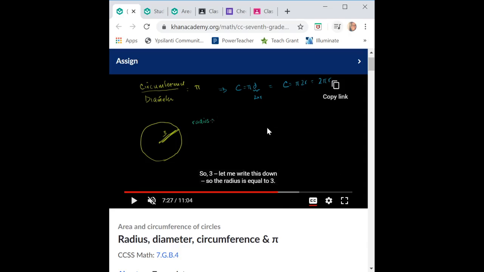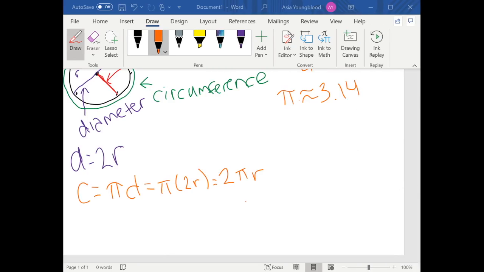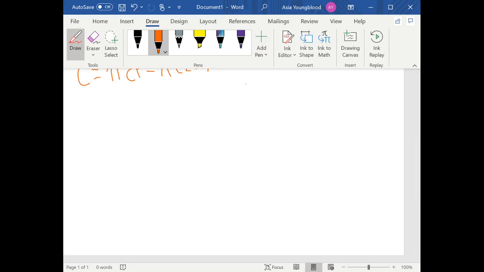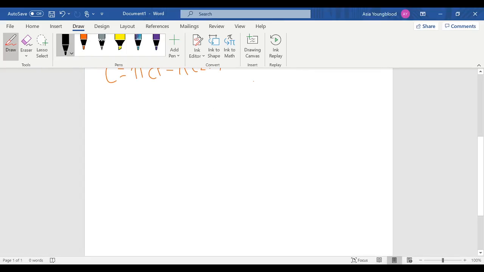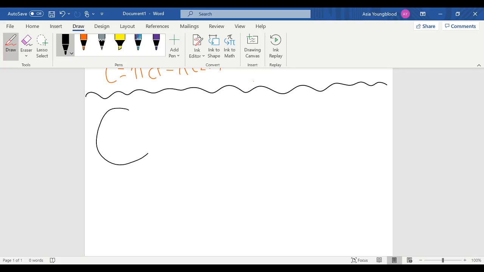So I think he's gonna give us an example to do. Yep, so let's sketch this example. So if we have this circle with a radius of 3, let's go back to our sketch, our notes. We have a circle, and the problem tells us that the radius is 3. What would the diameter be? So pause the video for a moment and try to figure out what the diameter would be. So the diameter, remember, all you do to find the diameter is multiply the radius by 2. So our radius is 3, therefore the diameter is 6.